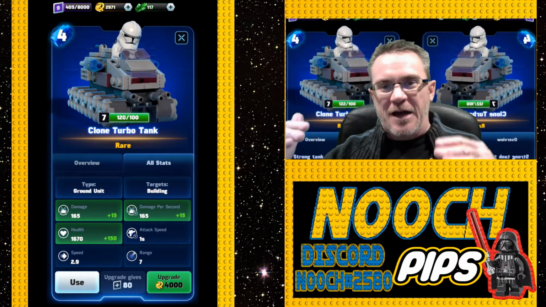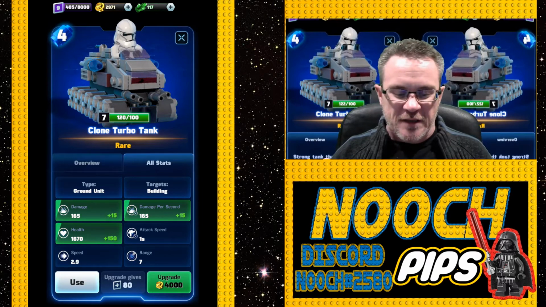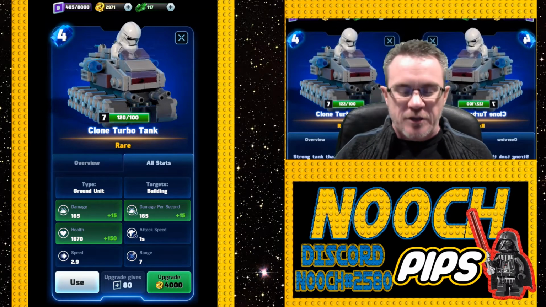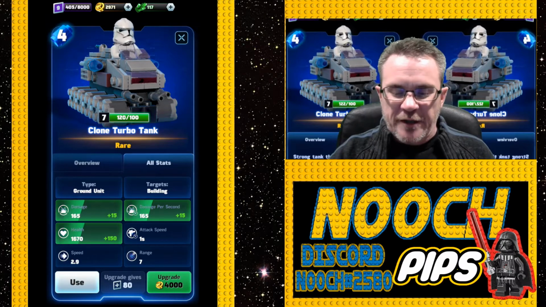Okay, so the clone tank is a big unit, a big lumbering tank that rolls down on its treads down the field and goes after towers. It targets nothing else, shoots nothing else, just stands up to a lot of damage. You can see that the health is 1670, which is more than a legendary hero at that level 7. It does damage per second of 165, 2.9 speed, range 7.